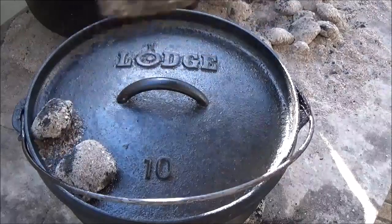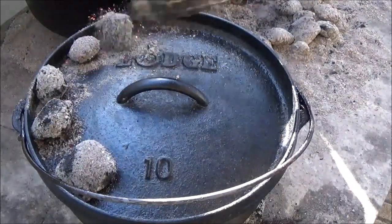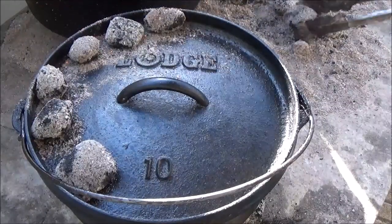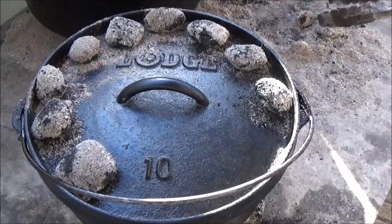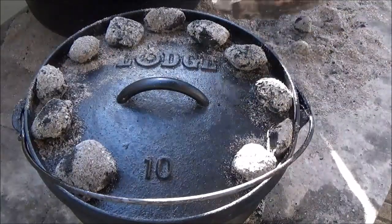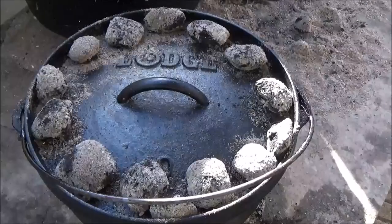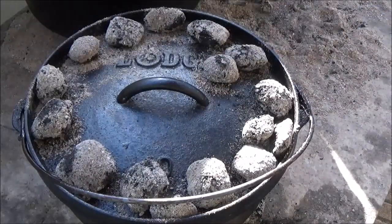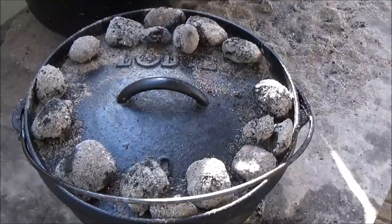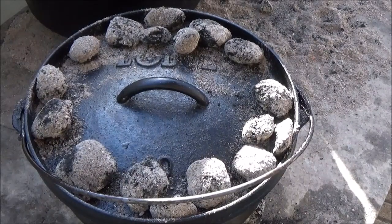So anyway, they're fine. They're going back into the 10-inch. I'm going to set that up like we normally would, just a ring of coals all the way around the outside. I'm going to use the ones we had over here. We got some more going. So those are not going to take very long. Maybe about 15 minutes, just till our veggies are tender. We don't want to cook them all the way to mush. So we'll get a few more out of the chimney, and then we'll get the other Dutch oven back ready to do our rabbit.